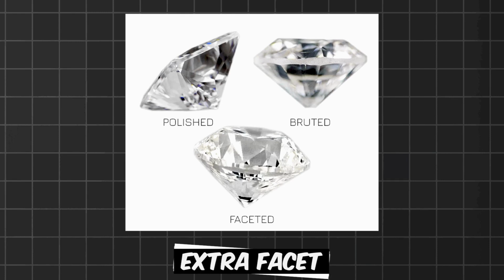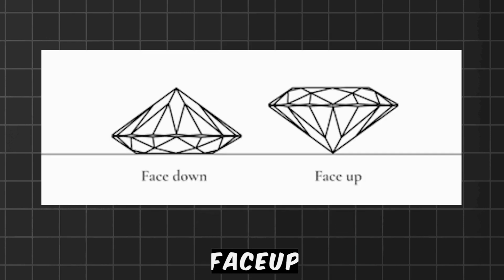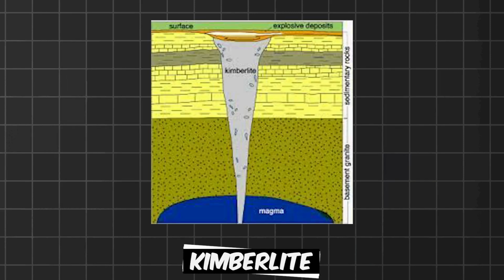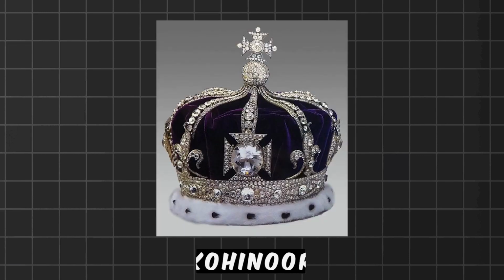Faceted girdle, a girdle on which a series of small facets have been polished to improve the brilliance of the stone. Face up, with the table of the stone facing the viewer, is known as face up. Kimberlite pipes, the cylindrical volcanic formations in which diamonds are found. Kohinoor, a 108.93 carat diamond now in the British Crown Jewels, formerly 186 carats, dating back to the 14th century when it was present in India.